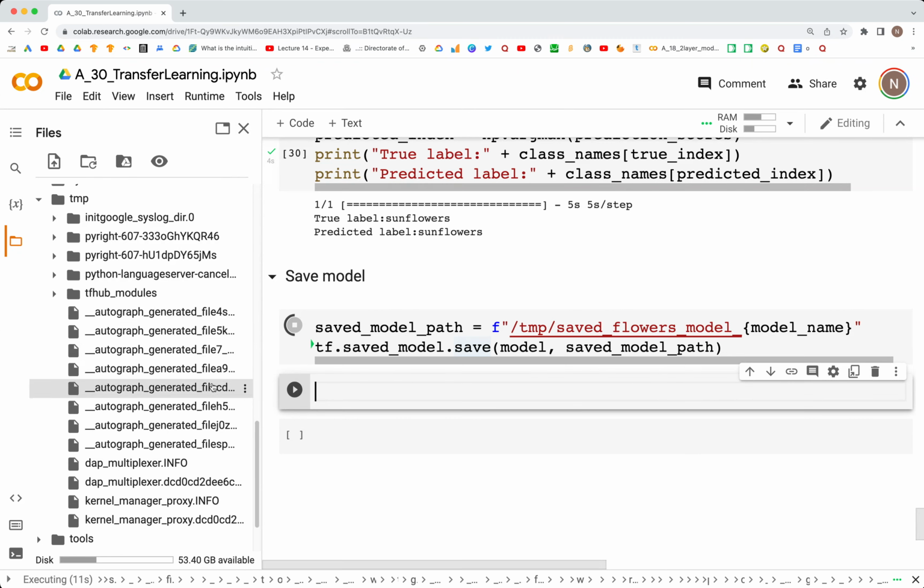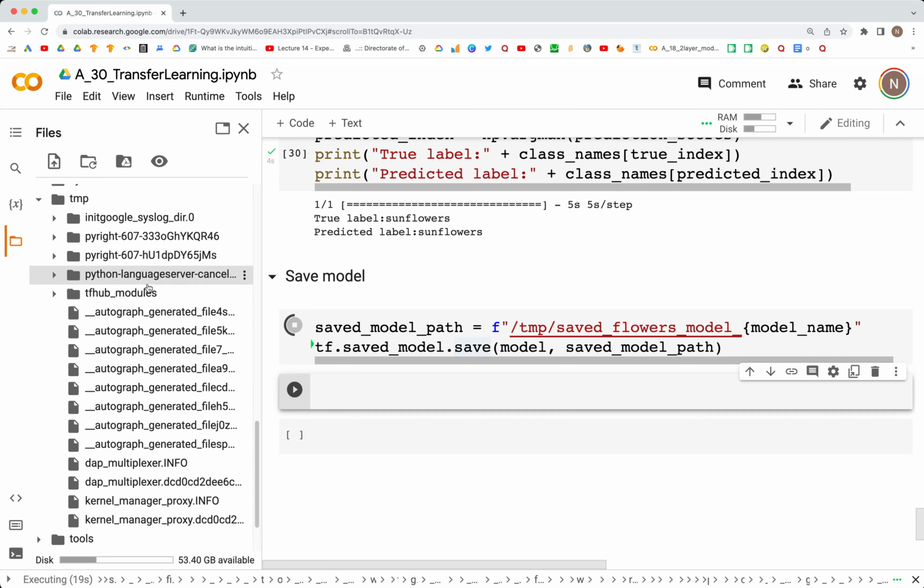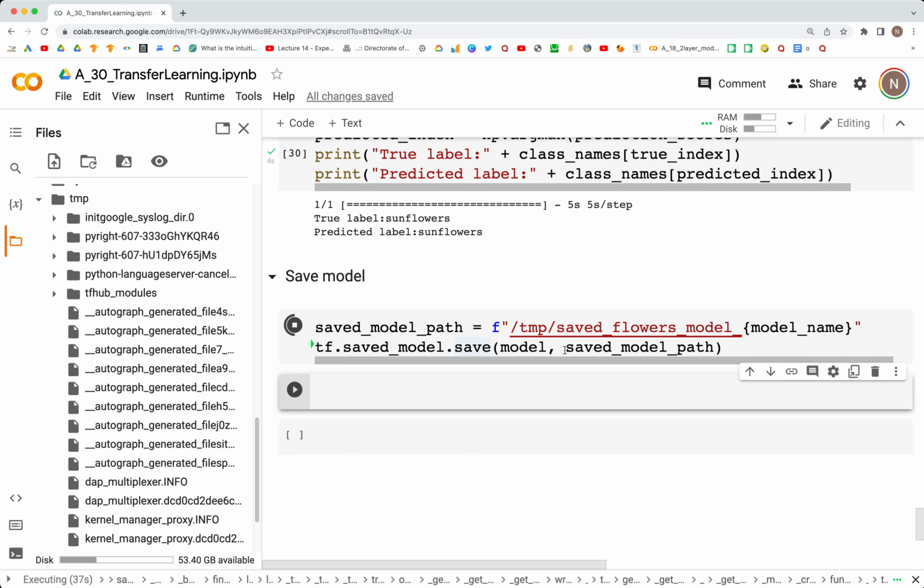I'll just keep talking. We still do not have... There's a tf.hub.modules. Wonder what that is. Okay, so this is going to take a while because I'm guessing the size of that particular saved model would be around 700 megabytes, because that was the file size that we downloaded from TensorFlow Hub.